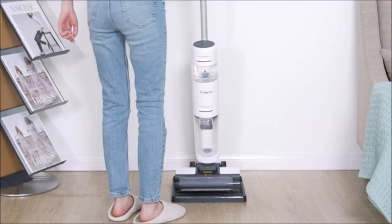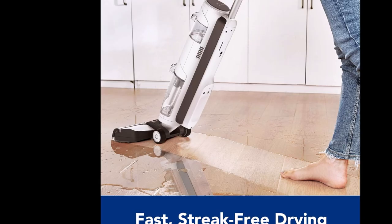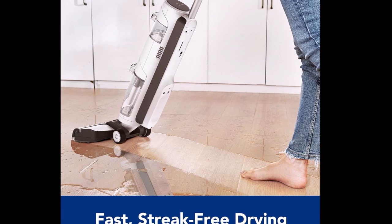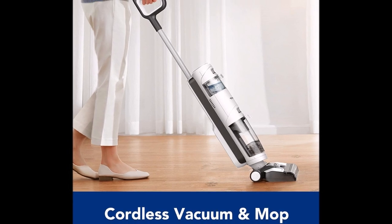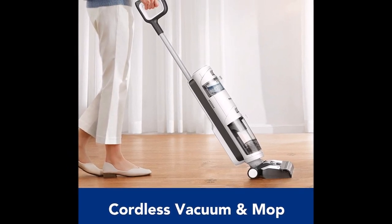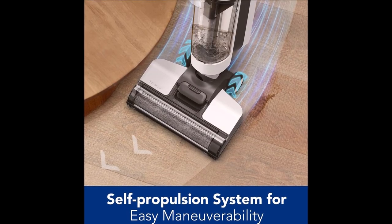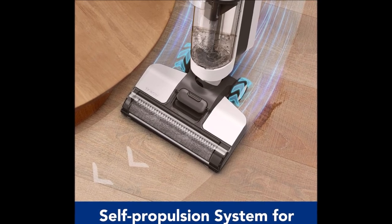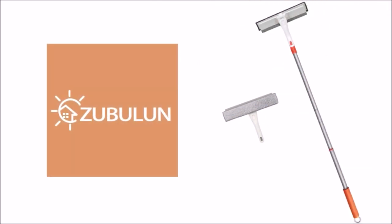Simply set it in its storage dock and the brush and tubes are cleaned and odor-free, ready for the next cleaning session. The lightweight and self-propelled design ensures you can move freely, easily navigating stairs and reaching every corner of your home. With the Complete Edition, you get an enhanced accessory pack including two roller brushes and two bottles of Tineco deodorizing and cleaning solution, so you're always prepared to tackle any sticky mess.